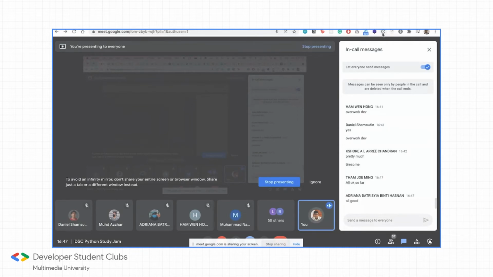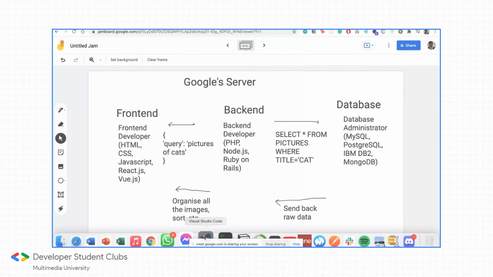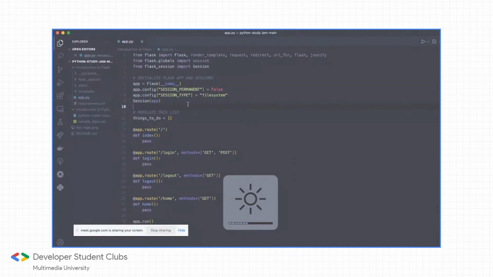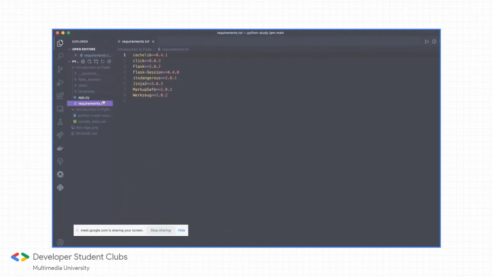So let's go ahead and set up Flask. Okay, so let's open up Flask here, and I want you guys to go to a file called requirements.txt, and then I want you to have a look at these requirements here. So we have a few packages that we're using. Very important ones are the ones that we need to be able to run Flask. So there's Flask itself, there's Jinja 2, and there's a few other dependencies of Flask and Jinja 2.